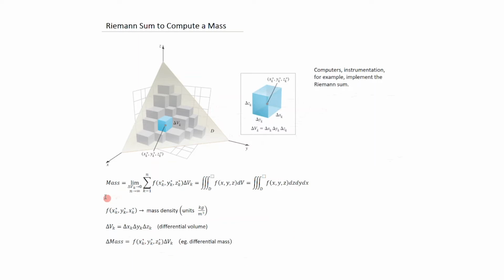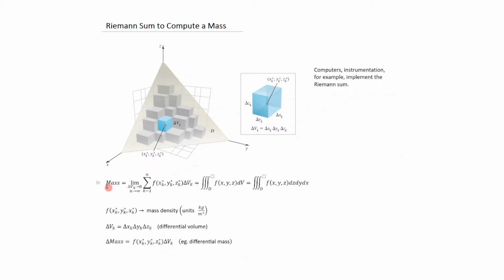So the definition then in this case for the Riemann sum, if we're going to compute the total mass within this pyramidal structure, is to take the mass density evaluated at some given point in a given volume element times the volume element size, which is delta V_k. And so every volume element will have a different functional value. This is a mass density, which in this case would be kilograms per cubic meter. This has units of cubic meters, so this will have units of kilograms for each little volume element. If we sum the masses, we get the total mass that you see here.